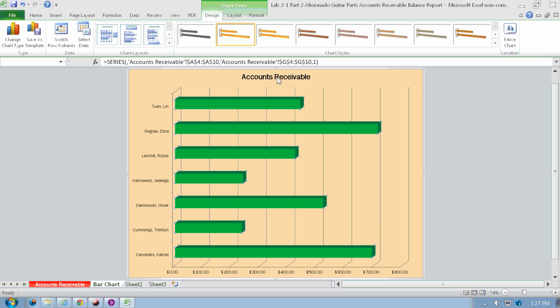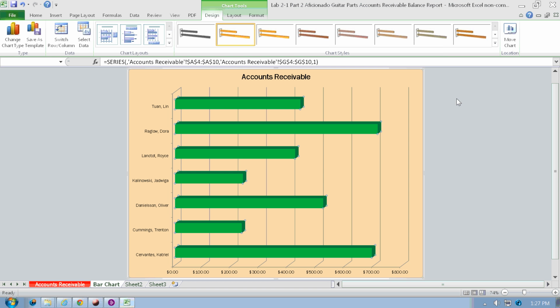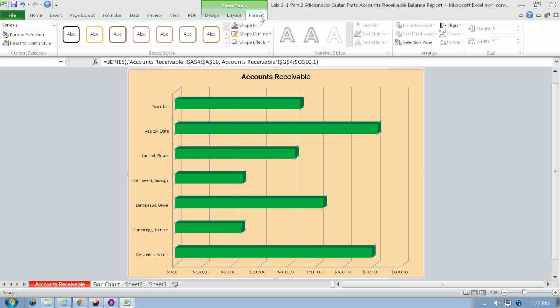You can also do your chart title, which is under layout. So you have your chart tools, you have layout, you have format, so you can do your fills there.